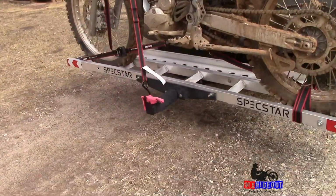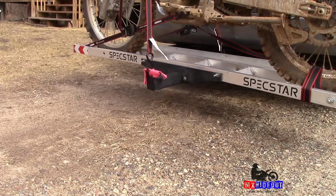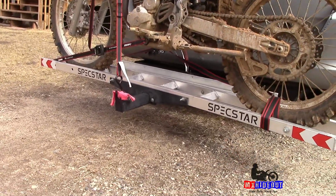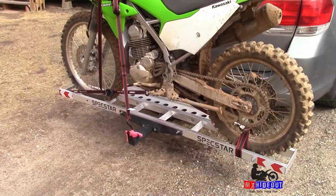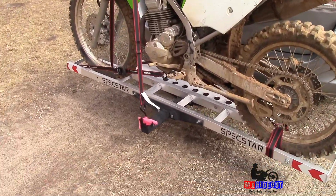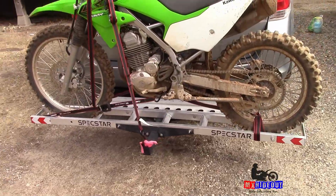And the ground clearance, there is not much there. There's maybe 6 inches, so I had to be very careful going through parking lots and intersections and stuff so that it wouldn't scrape. And yes, it did scrape. So just be aware of that. Having worn out suspension makes that worse.